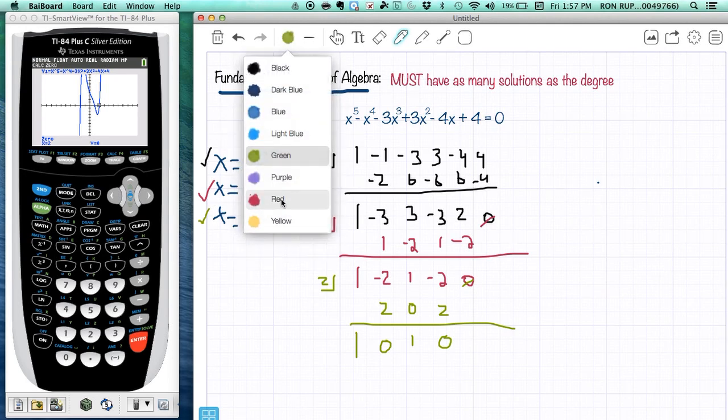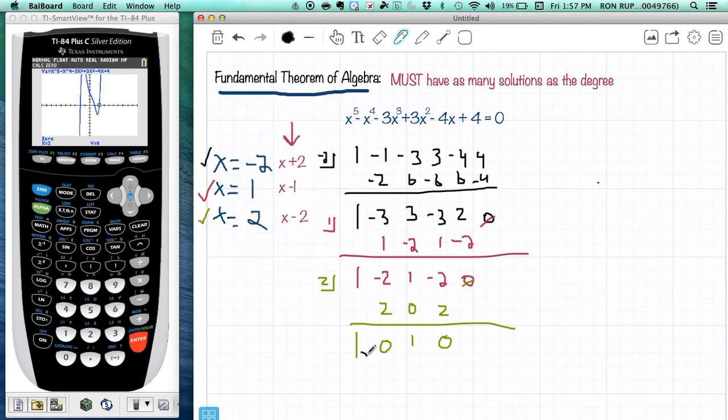So now I know my new polynomial is x squared plus 0x plus 1 with a remainder of 0. So x squared plus 1. Let's kind of bring that up here so we can do work with it. X squared plus 1. I'm going to set that equal to 0 and solve. A lot of times you'll end up with a trinomial that you can factor or do quadratic formula, but this is nice that we end up with just a binomial because now we can just solve.